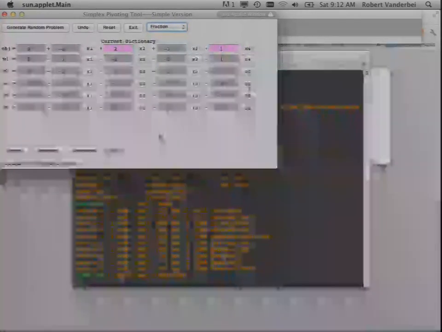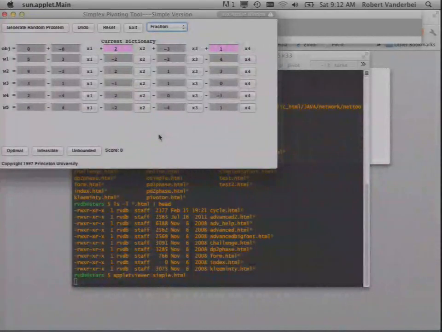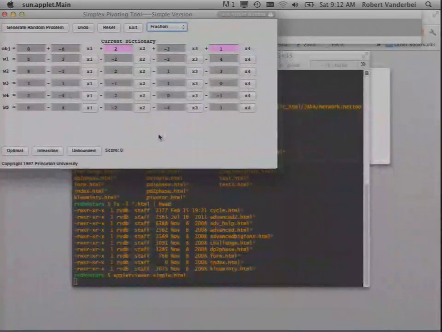Now, as I look down the column here, all these variables are equal to 0 in the dictionary solution associated with this dictionary. And now I'm thinking about improving that solution. So I want x2, which is currently equal to 0, to increase. And as it increases, this W1, which is currently 5, starts to go up at a rate of 2. So this one's going to go up, and I don't have to worry about this W1 equals 0 ever.